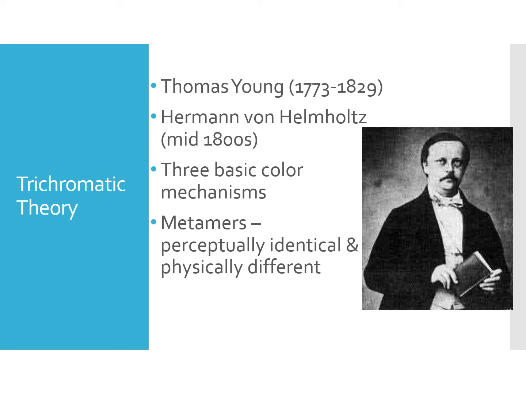And they learned this using behavioral evidence, because back then in the 1800s, we didn't have this kind of way of looking at the neurons of animals, or these sophisticated ways of looking at brain imaging or any of this. So they were using behavioral evidence. They discovered this through using metamers, where metamers are things that are in the world, are physically different from each other, but when they go through our nervous system we perceive them as being identical.